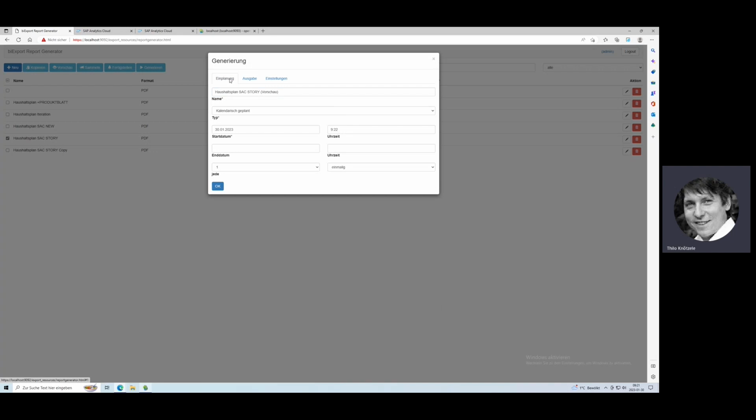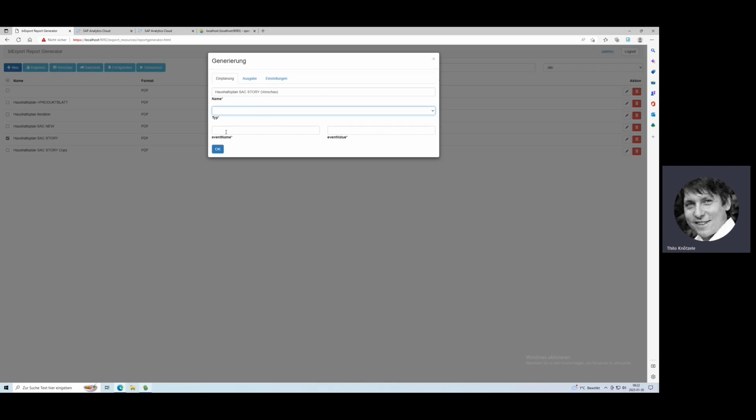You would have the possibility to have calendar-based or event-based planning here. So either I do it just once, which is the standard setting, or I could do it every month if I have this recurring presentation, for example. I could also switch to event-based in case I want to create this document whenever the period is closed. Then an event would be sent to the export service, and automatically the document would be created.